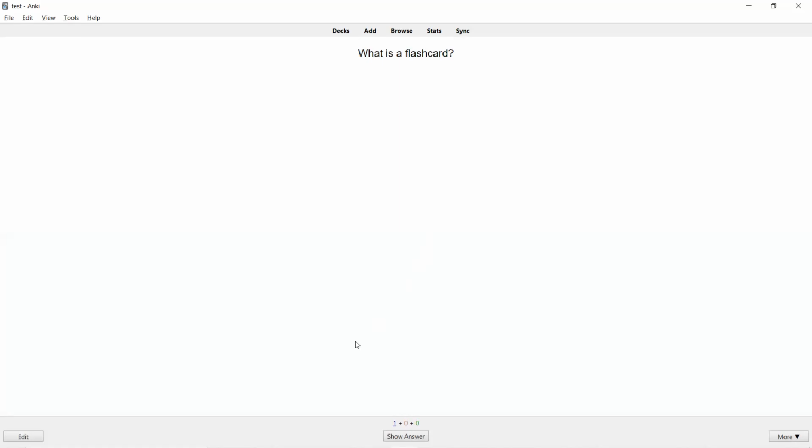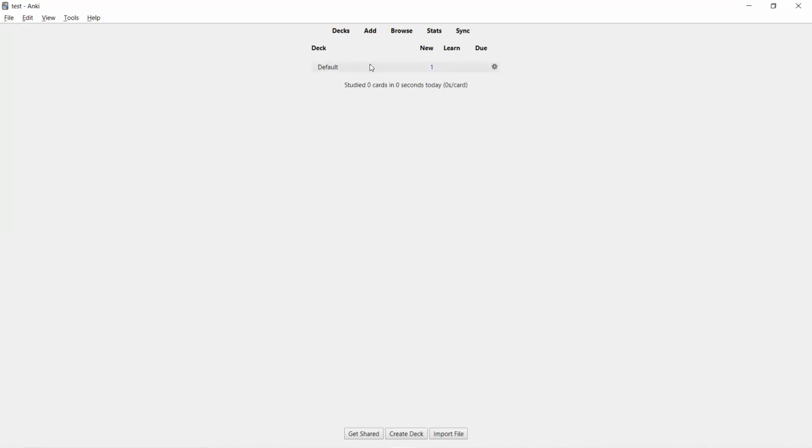And so now you would think, oh, well, what is a flashcard, right? You would think of whatever answer it is, and then at the bottom you would press show answer, or I believe spacebar does the same thing. Spacebar does the same thing, right? And then, depending on how close you were to the correct answer, you would choose one of these options: again, hard, good, or easy. And these numbers up here are important. They're going to come back up. These numbers dictate how long it will take for you to see the card again. We're going to talk a little bit more about that. So I will just exit this for now and go back to where we were.